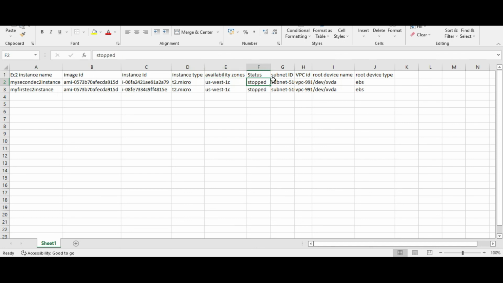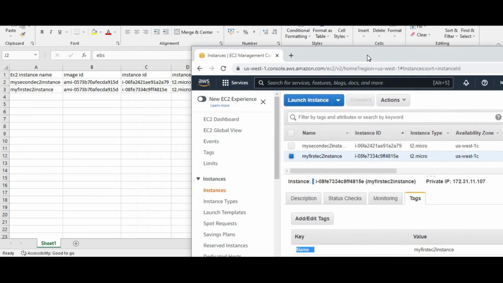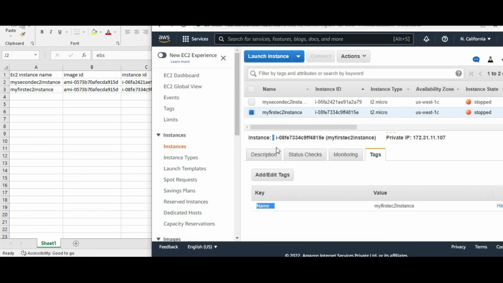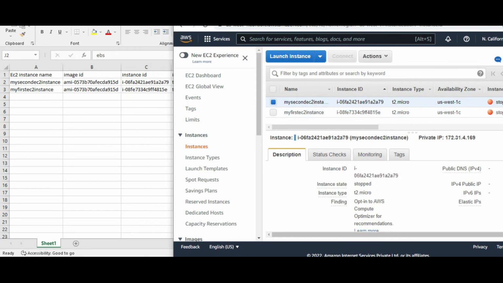Let's see, does it match the EC2 instance that we have over here? So let me take my second EC2 instance. So instance ID, yeah, I think it looks the same. Instance status is stopped, instance type is T2 micro, and okay, let's see what all it matches.